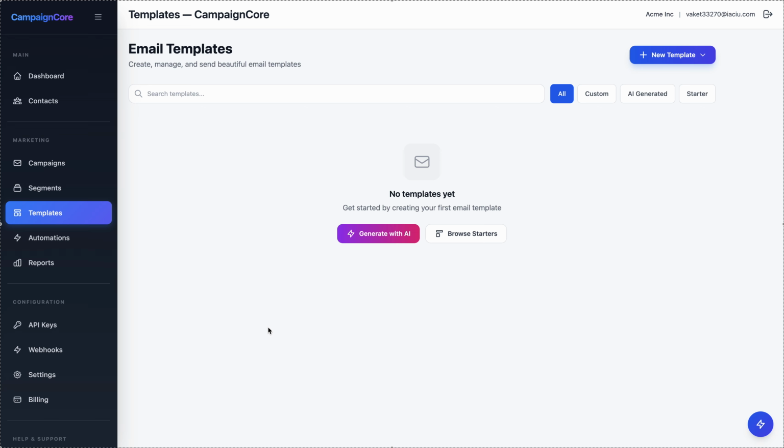So, of course, the first thing you need to do is generate a template. There are three different ways you can do it. You can generate a template with AI, which we're not going to go through during this video. That's an advanced video that's later in the series. You can start from one of our 10 designs, or you can start from scratch and drag and drop, just kind of like PowerPoint, and build an experience.